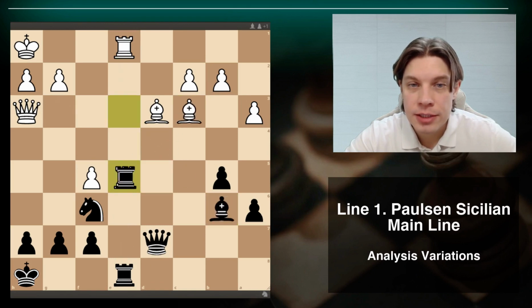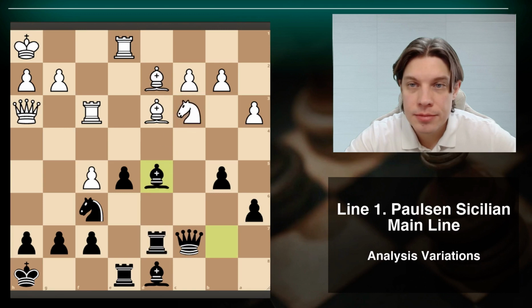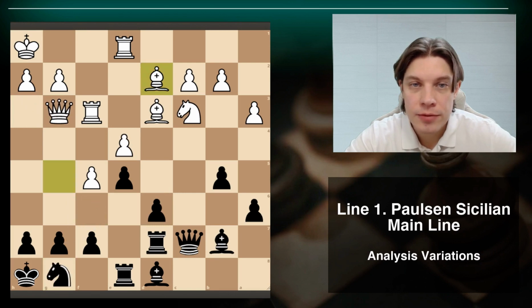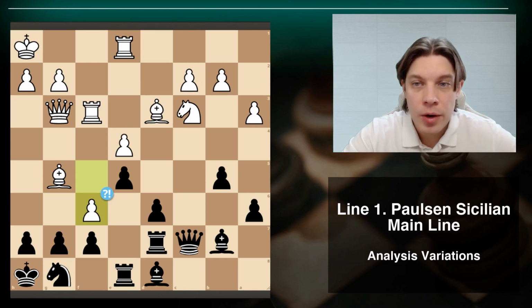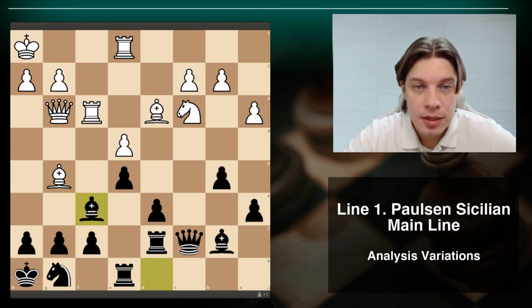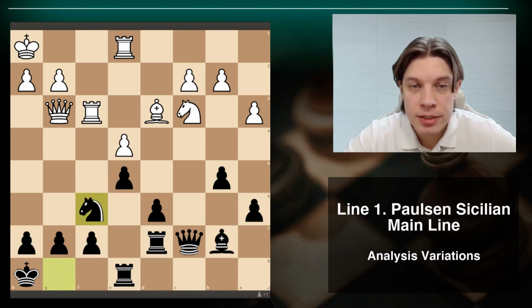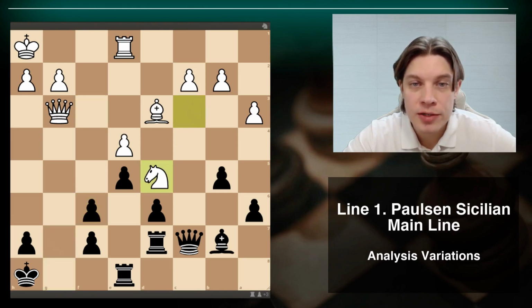Okay, so let's go back. That was bishop d2 in this position. What if now they try to play f6? Well, black should just boldly take the sacrificed pawn on f6. Bishop takes here, knight takes here, what else can they do? The only option, I believe, is just to sacrifice the exchange to be able to activate the knight. But every time they move the knight to d5, you always capture it with the bishop.